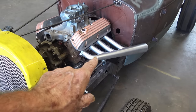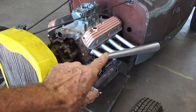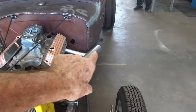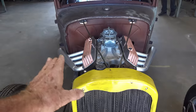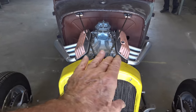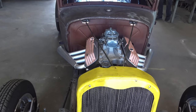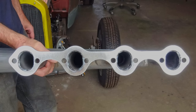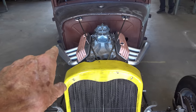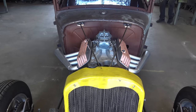So on these headers, we built the headers. We didn't weld it to the flange until we got both of them done and we got them up in there to make sure they're both on the same angle and same height off the end. And then we tacked the flange, and then we checked them again, then we got it exactly like we wanted. Then we took them off and welded the inside of the flange, header pipes to the flange. So just so you know how we've done that, get it lined up. But I mean, you look where it points to that hinge, they both same, so we're gonna call it a win.